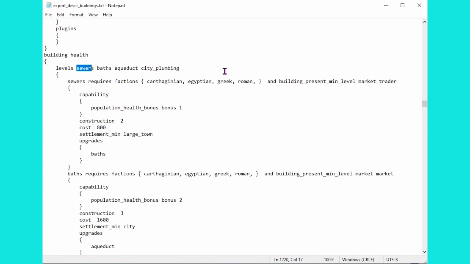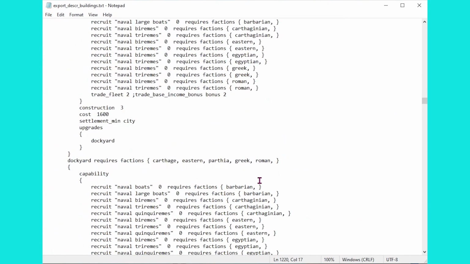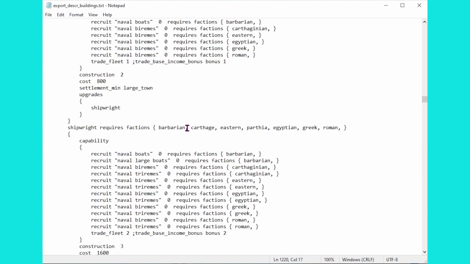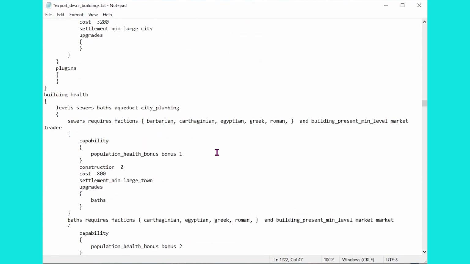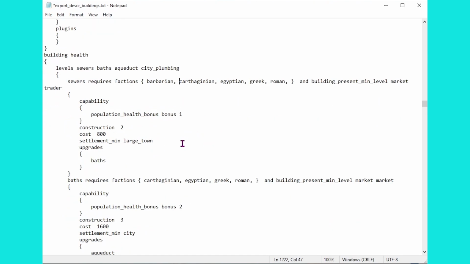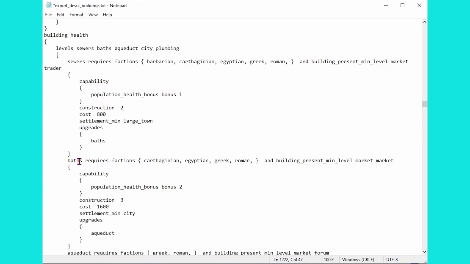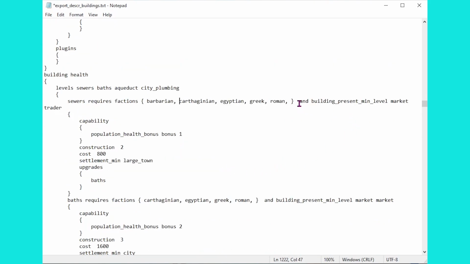But if we like, we can edit this around. Obviously, the barbarians don't currently have this available to them. But very simply, if you want to go and move the barbarians into this, well, let's just go and grab barbarians from up here, scroll back down, add them in. And with that, voila, once again, barbarians now can build themselves the sewers. Now, if you want to continue this, you can do it for the next level up, the baths down here. Indeed, there are lots of things that we can change along this as well.